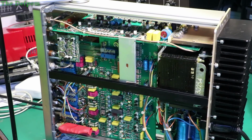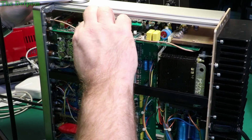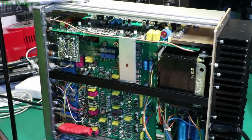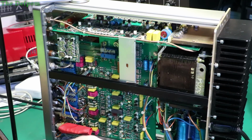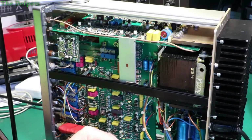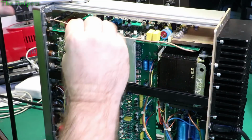So I'm going to try substituting this part again with a different one, because I'm just suspicious about something not being right here. I mean, the input voltages seem to check out, but I just got a suspicion something's not right. So this is our LM307, which is a pin compatible device. I believe it's actually a lower noise version of the Batico 741, so it should be usable. So I'll pop this in there and see if that changes anything.